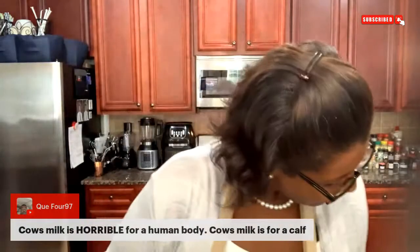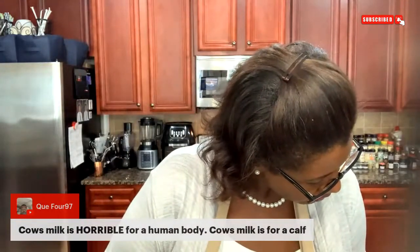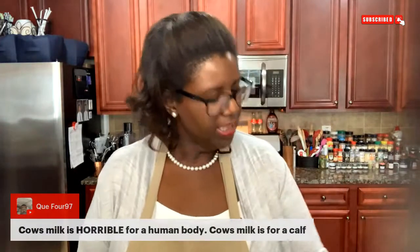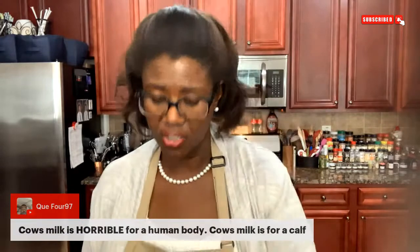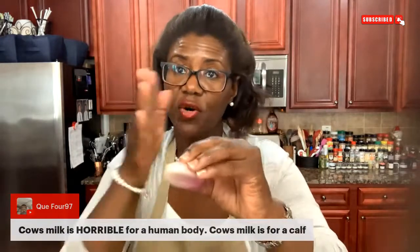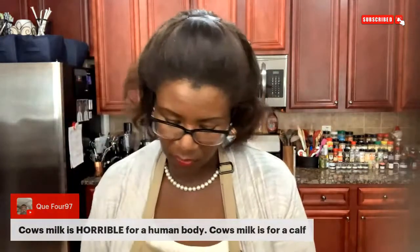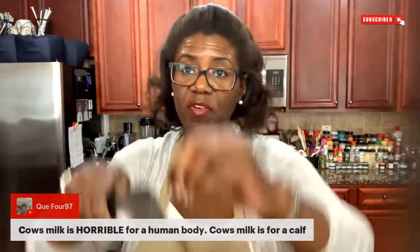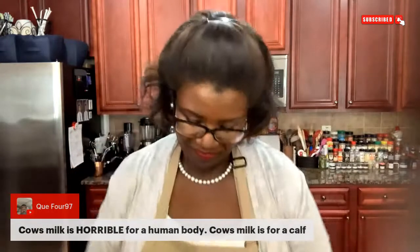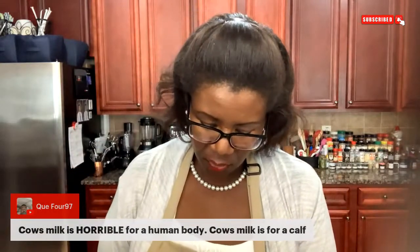All right, so it says medium onion finely diced. Oof. So finely just means small little chunks. So literally, I'm just gonna go across and then crossways. You don't have to have amazing knife skills. Just keep your fingers out of the way and have good quality knives.